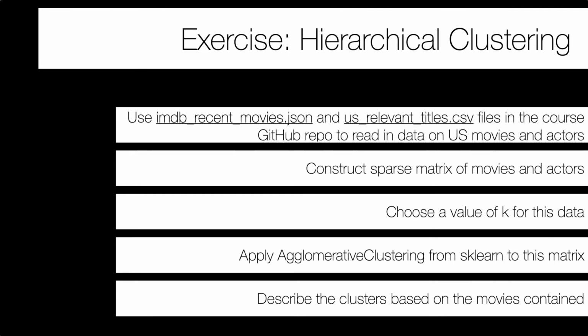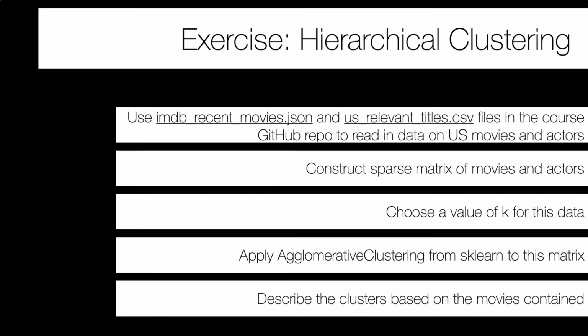One thing that you'll see if you cluster across all the IMDb movies in the recent movies data set is that the clusters you get back are going to be something akin to international market. If you want to look at something closer to genre, or groups of actors in a particular market, I've provided some code to let you filter just on titles that were released in the United States, or that had the United States as their primary country of release. That lets us reduce the amount of data a good bit.